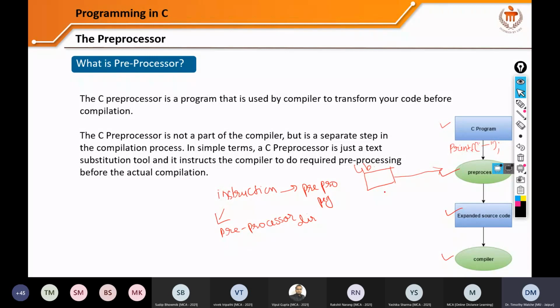So before the compiler begins translating the code which uses printf into machine code, it also needs the definition of that function. That definition is included by the preprocessor directive from the C programming library. So this is how the preprocessor works. This is one of the operations performed by the preprocessor directive, and that is to include the source code from the library. The other tasks also performed by the preprocessor directive we are going to learn in the next slides.